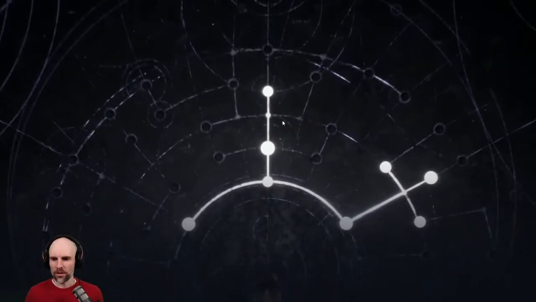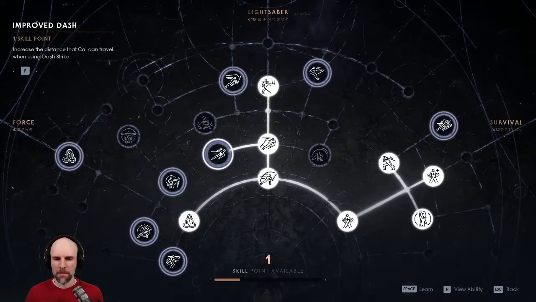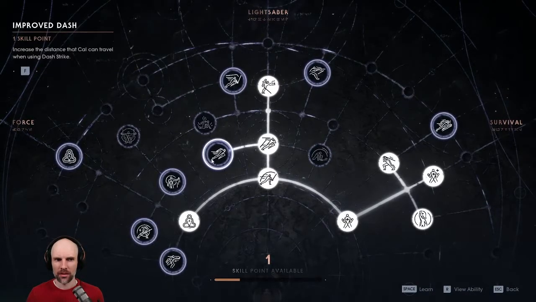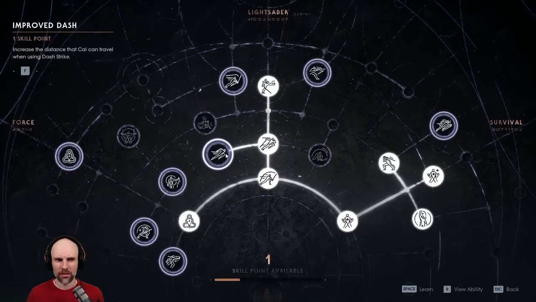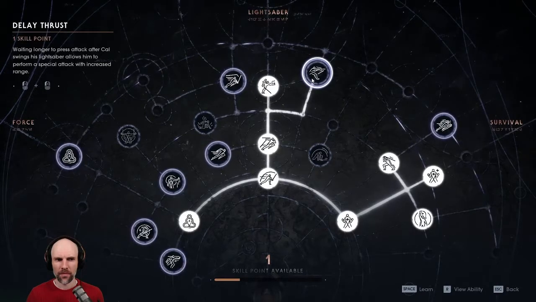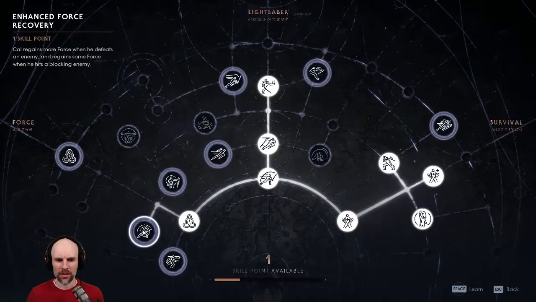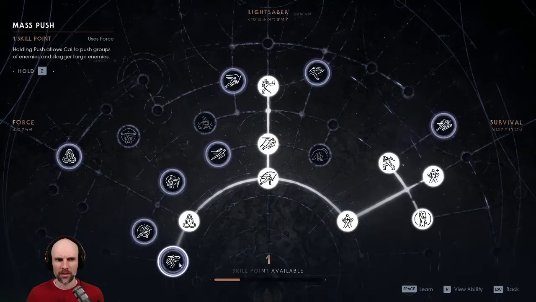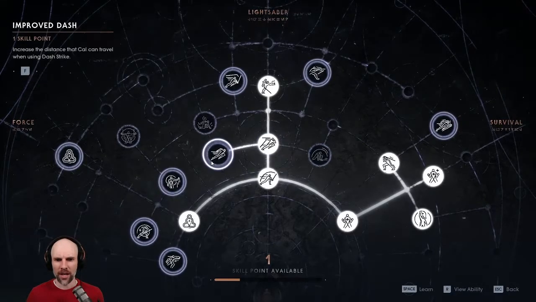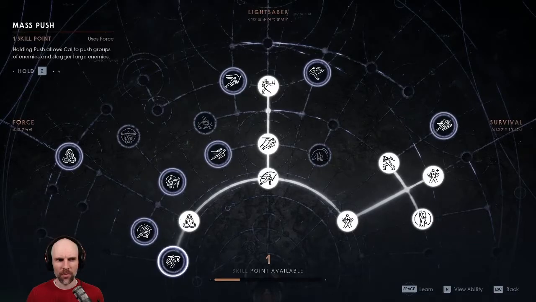All right, what do we want here? I think that dash drag is a nice first engage. I don't think it takes force, no. Airborne attacks allow Cal to push enemies when he lands. I'm gonna do improved dash, maybe? Although, I feel like this mass push would also be really good.